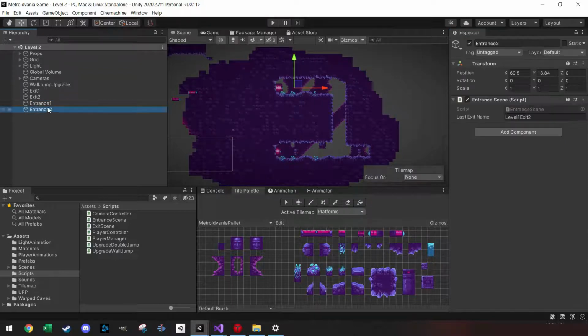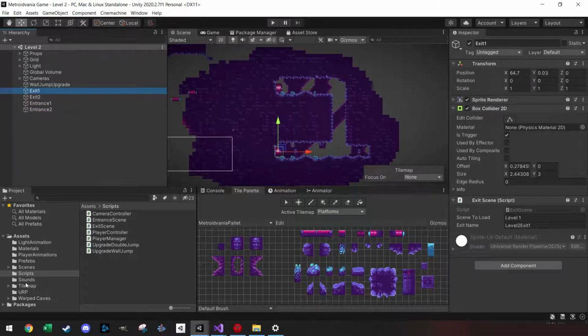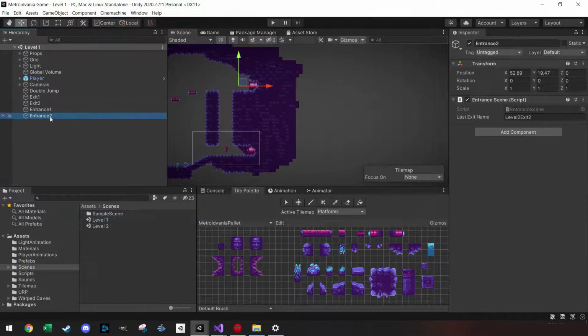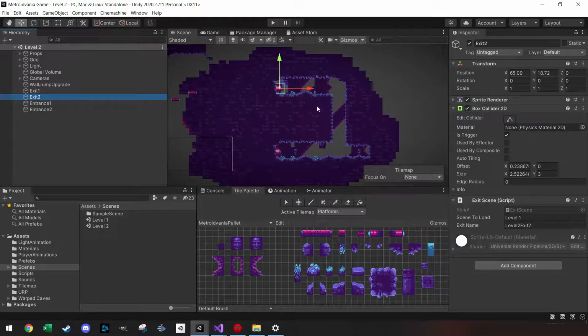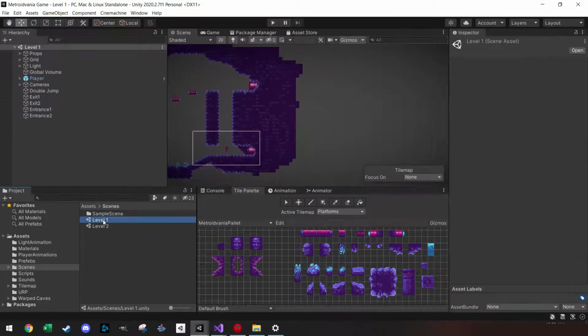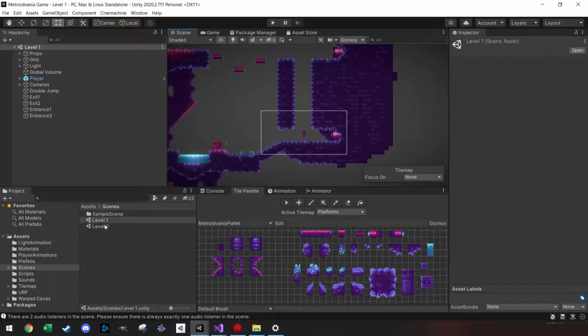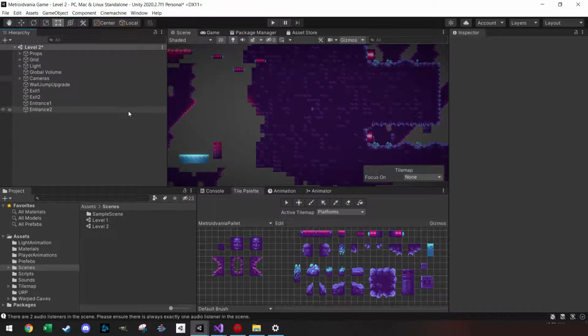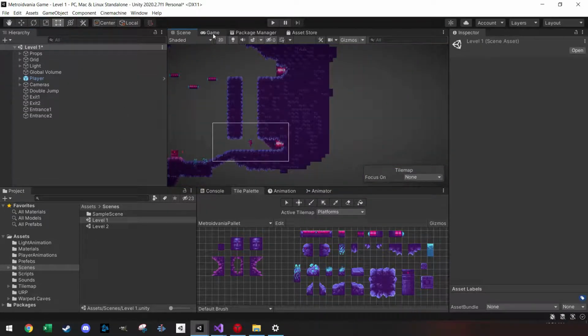So now we have a script on all of these points, and also in scene 1. So if we go to entrance 2, we say level 2 exit 2. For level 2 we go here, exit 2. This is level 2 exit 2. So they are combined. Right. Let's go to level 1. So now we have all the scripts. Now let's make a quick cross check. There are still cameras in scene 2. Let's remove those cameras. So now we have the camera also deleted in level 2.